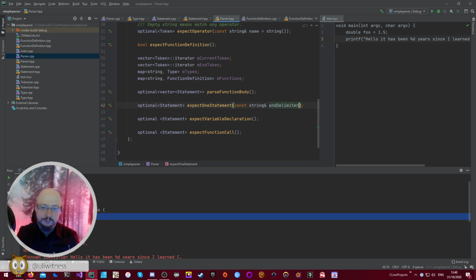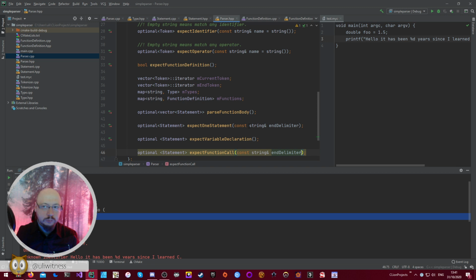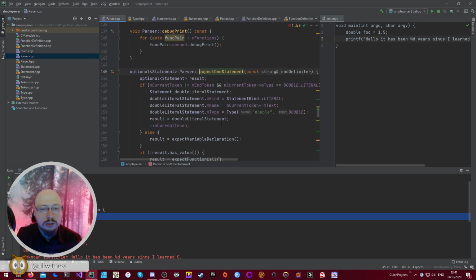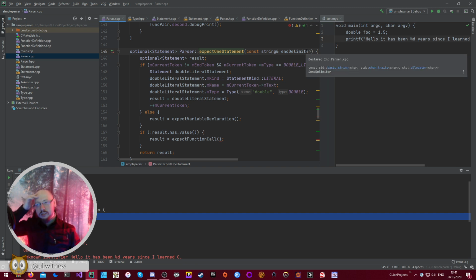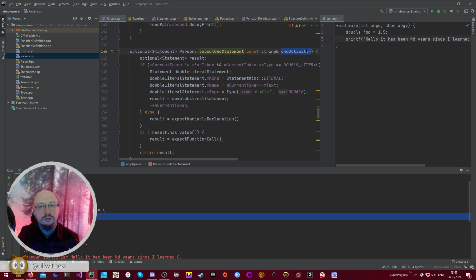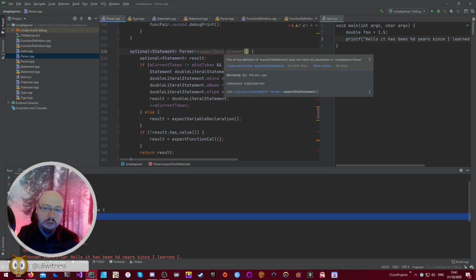No, actually, let's leave away the default. And now let's see. Variable declaration doesn't really need it, because we shouldn't have a variable declaration here, but function call needs it. And of course, literal needs it. So, okay, the literal actually doesn't parse it, so we've actually already violated it here. So this is a proof that this shorthand is kind of wrong, because really we need a value, that stuff without the end delimiter.